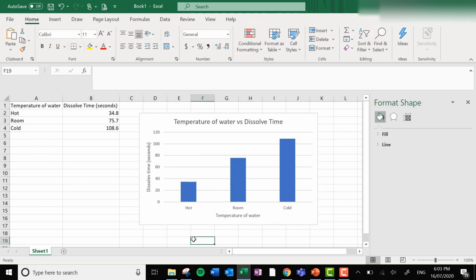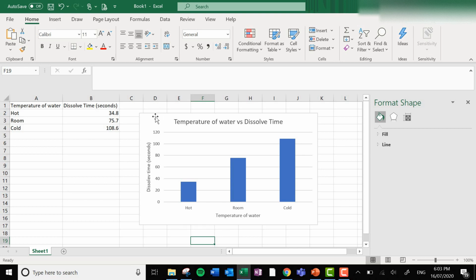And this on its own is an okay graph, but we can make it a little bit better. For instance, let's say you were to stumble across this graph and you were to look at the room temperature water, and you wanted to know exactly how long it took to dissolve the sugar. Well, you'd say, okay, it's a little under 80. It could be, I don't know, maybe 70, maybe 75, 77. How can you be sure? Well, the problem is that these horizontal lines, which dictate the different time intervals, are a bit too spread apart. We could add more of them, so that it's easier for us to read this graph.